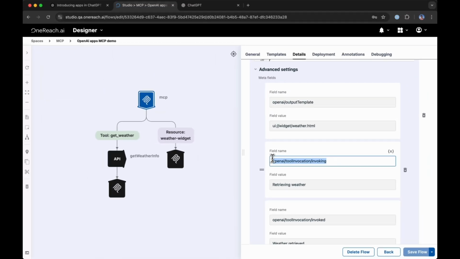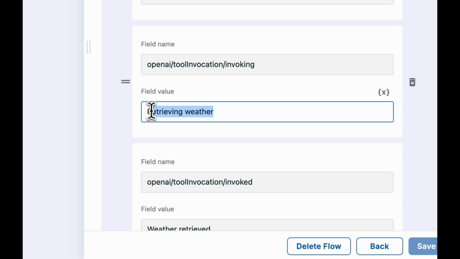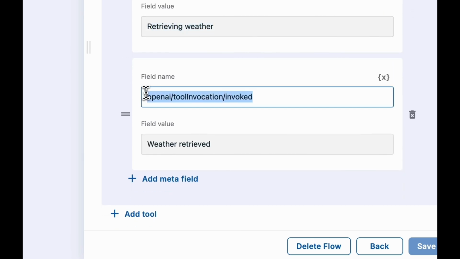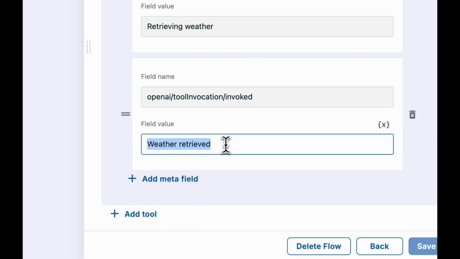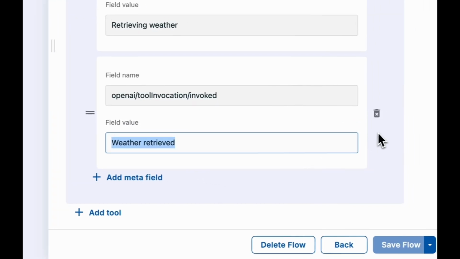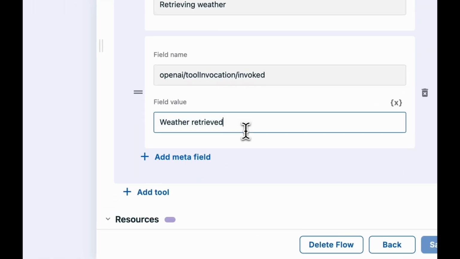This shows text while the app is rendering. Again, openai/toolInvocation/invoked will display a status when our UI is rendered. That's all we need to configure the tool.